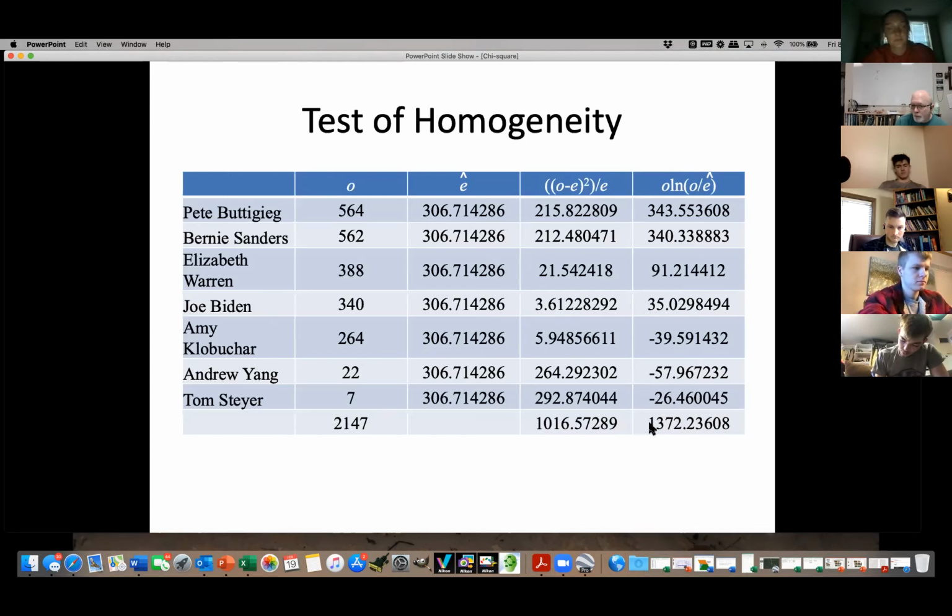You look this value up in the table for, once again, 6 degrees of freedom, and you evaluate it just as if it was a chi-square statistic. So whether you use the chi-square statistic or whether you use a G-test, it doesn't really matter in most cases. They're going to give you a qualitatively similar decision at the end.